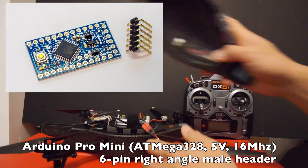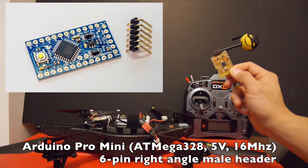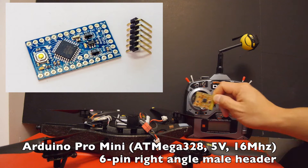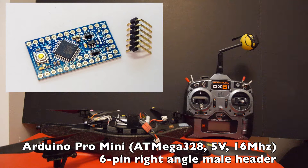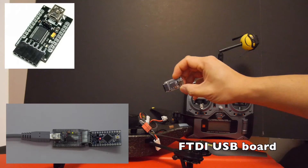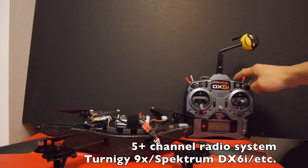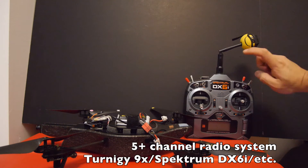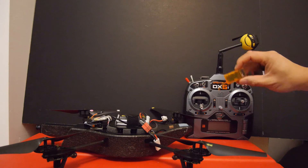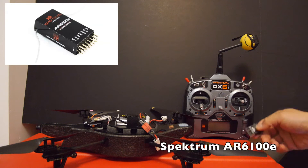The parts you're going to need for this mod include an Arduino Pro Mini — I originally used a Yellowjacket and was able to upload version 006 on it, but I couldn't get the latest version on there, so I decided to use an Arduino Pro Mini, specifically the 5 volt 328 version. You'll also need an FTDI programming board, which interfaces with your Arduino Pro Mini and allows you to program it. You'll need a radio transmitter with at least five channels — I'm using the Spectrum DX6i. You'll also need compatible receivers; you could buy the Orange RX ones or an original Spectrum one. I'm using the AR6200 for this project.